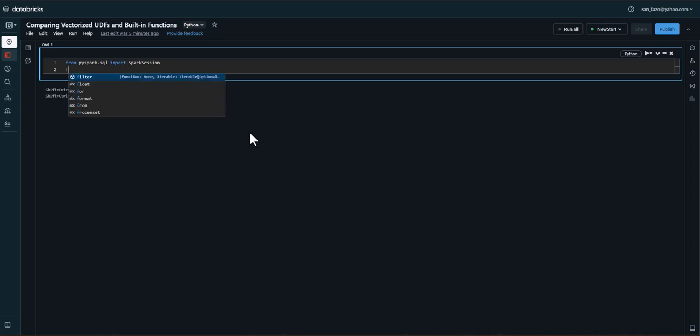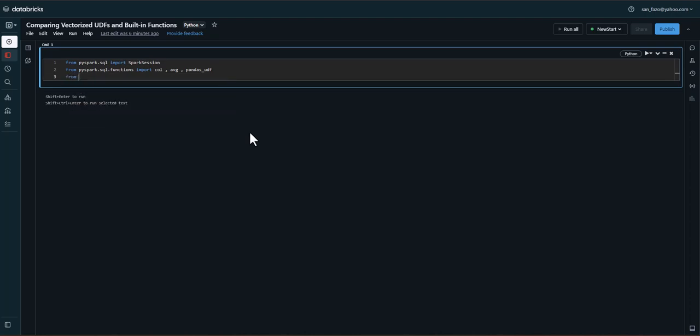Okay, and from pyspark.sql.functions import col, avg, and finally pandas_udf.